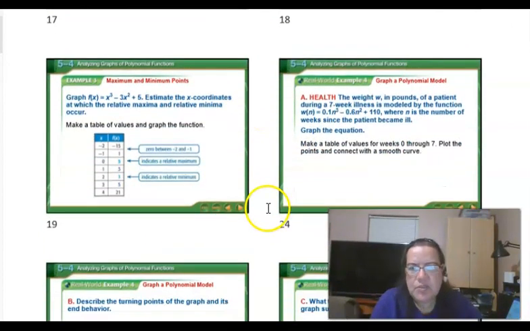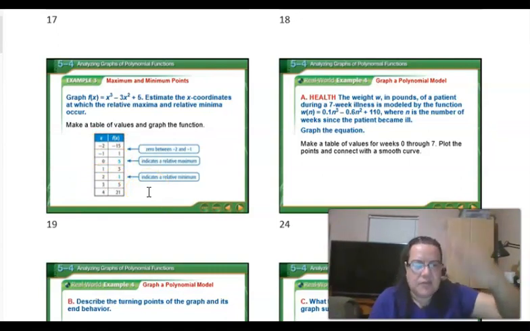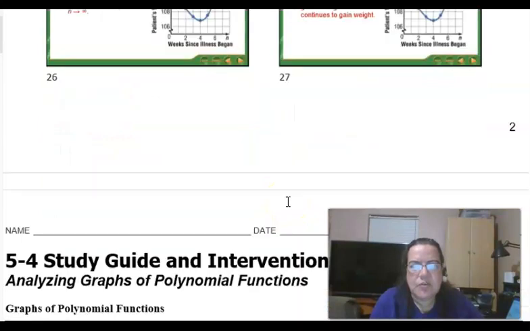There are some more examples there. They ask you to find maximum and minimum points. Well, normally that's easy to see if you make a table of values. So that's basically what you're going to be doing, plugging in numbers. And so they'll usually tell you to see what's happening at 0, -1, +1, 2, -2, 3, -3, up to maybe 4, -4, just to get an idea of where your graph is going up, going down, etc., to get a better picture, and so you can graph it and so on. Then there are some story problems there for you to do.